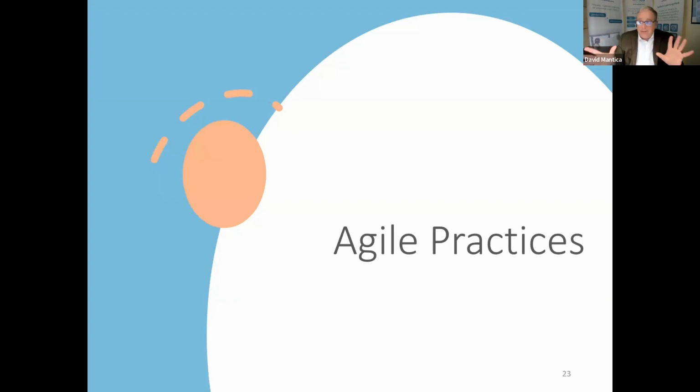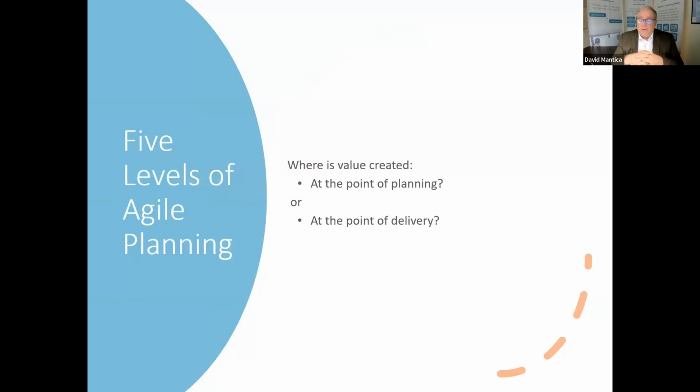Okay, so that was a lot of pontification around the mentality, the process, the structure. So we get into some of the practices now. This is the behaviors and the actions, specifically the actions and activities. So there's 5 levels of planning in Agile. And I used to work at McDonald's, believe it or not. I was the employee of the month at McDonald's. I think it was October, November, 1987. I was a very good employee.